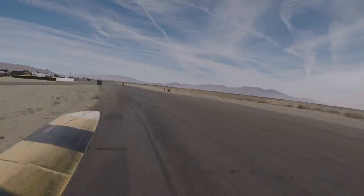You see the bike's pointed in here. I'm about half track to two-thirds entry, again, kind of like the bowl, letting it run out wide and getting turned so we can get back on the gas here. Full throttle on our way to the checkered flag. And hopefully you're the first one to get there.